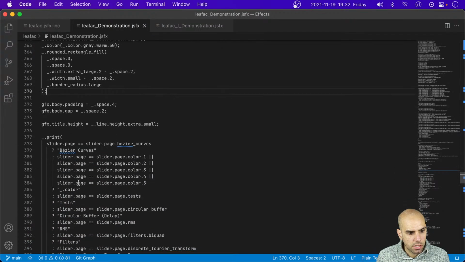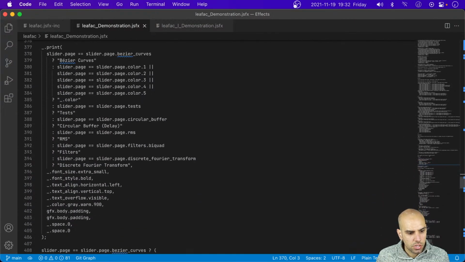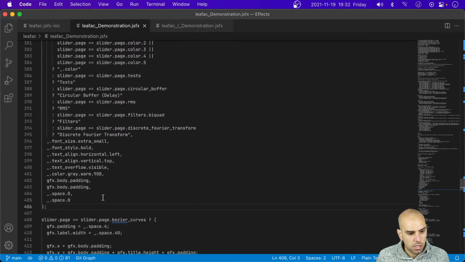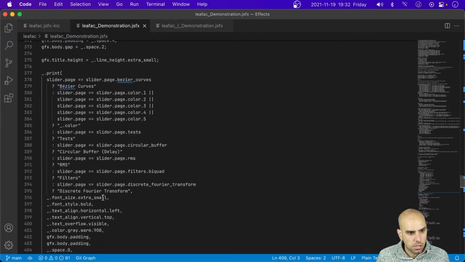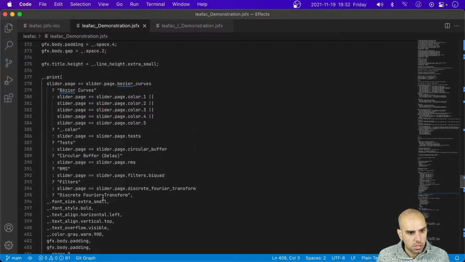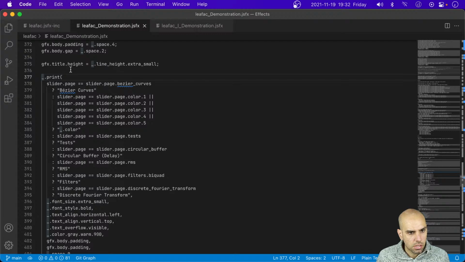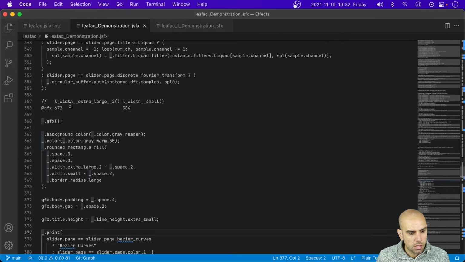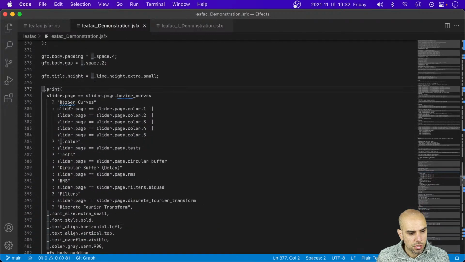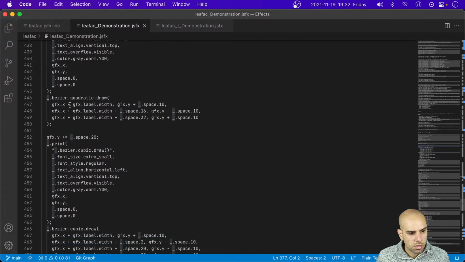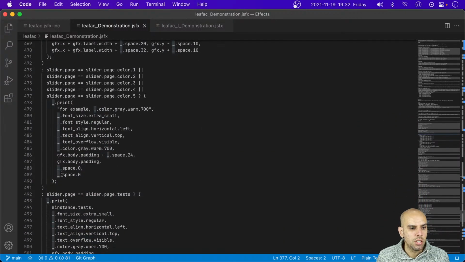And let's find the color pages. No, where are they? Yes, here.